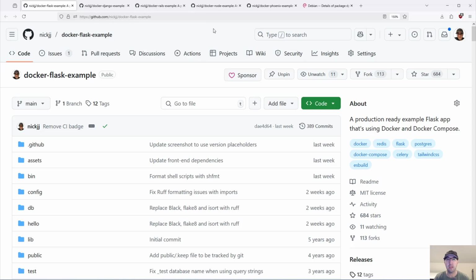It doesn't necessarily need to be these web frameworks. And it's really going to be separating out your build time dependencies from your runtime dependencies, and then using Docker multi-stage builds to facilitate that, to make it really painless for you so that you can just run a Docker Compose build. All the things are just going to work, and then you're going to get a nice optimized image at the end.